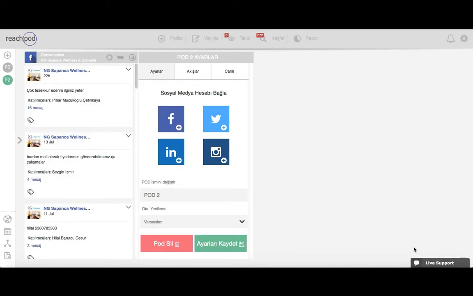In the pod settings window, you can change the name of your pod. For example, if you want to add only Facebook streams or streams pertaining to a single brand, you can name the pod accordingly.